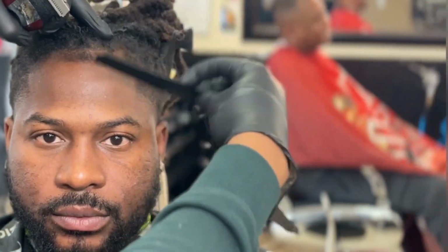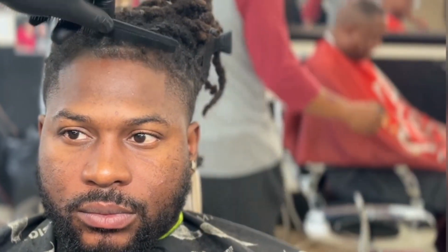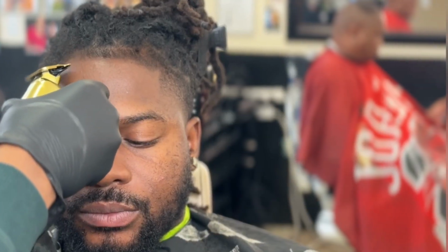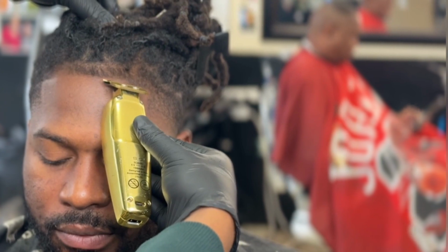So I comb his hairline down to make everything nice and even, and I go in with that no guard all the way open, and I kind of just trim it, but I don't go all the way to the skull because it's gonna cut too much. I just trim the extra hairs and I just go straight across. Boom, tell him to put his head straight, and I just go straight across.